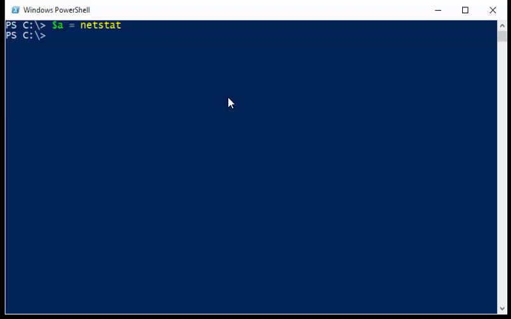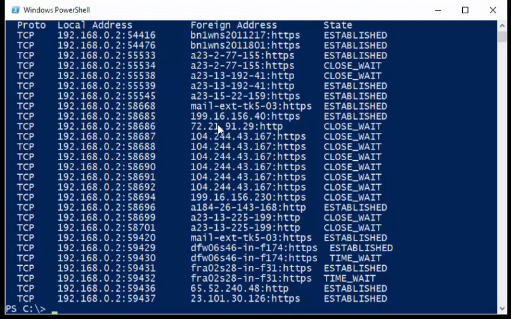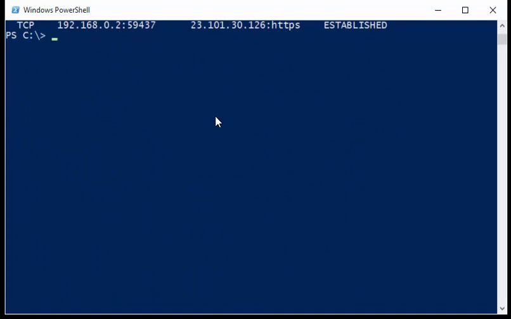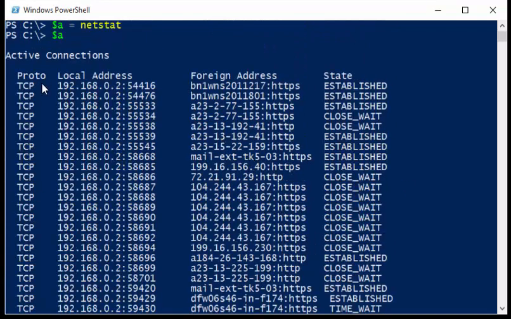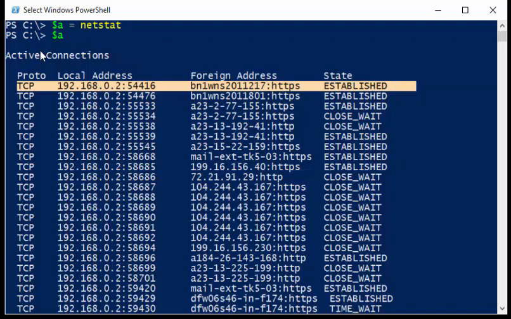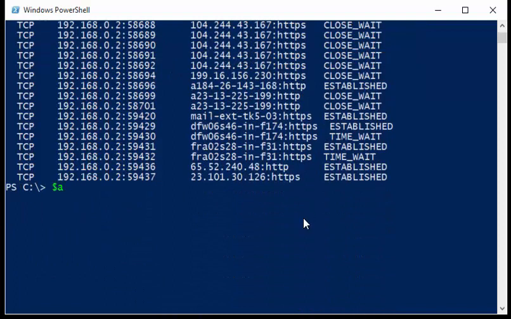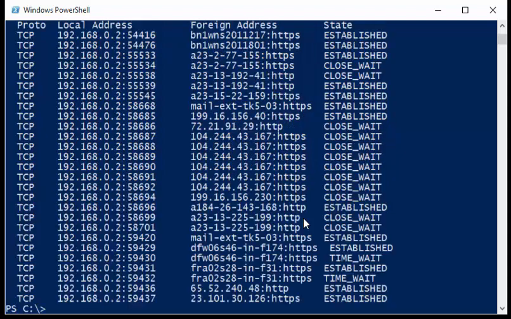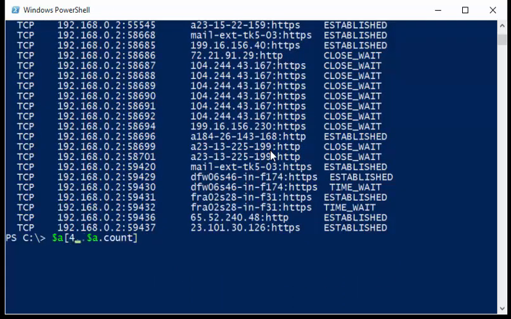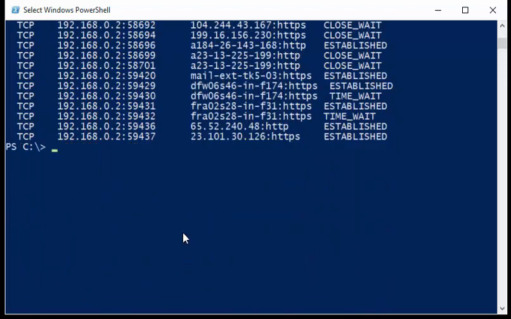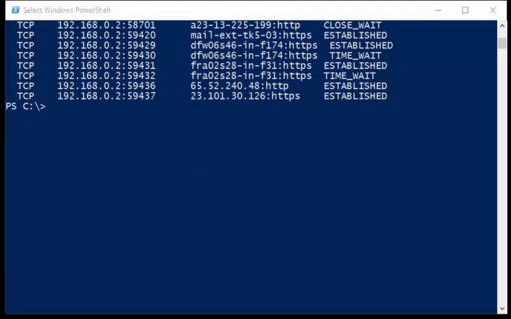So $A now contains the output of NetStat, and I can see that there's a whole bunch of stuff there. Okay, cool. What I want to do now is convert this stuff. But first, I need to figure out what line this actually is. It looks like it's 1, 2, 3, 4, maybe. I'm not certain, so I'm going to use a range operator here. I'm going to start with 3, and then I'll go dot dot. Now I've got $A.count, and count is how many lines I actually have. I press enter, and we can see that I still have that first line there. So I'm going to need to change this to 4. And when I do, now all I've got is just the connection information from NetStat.